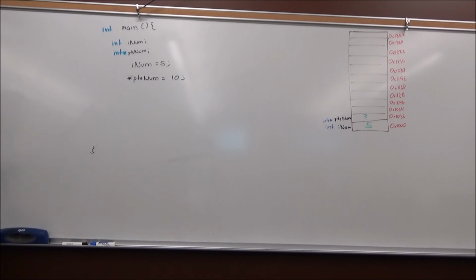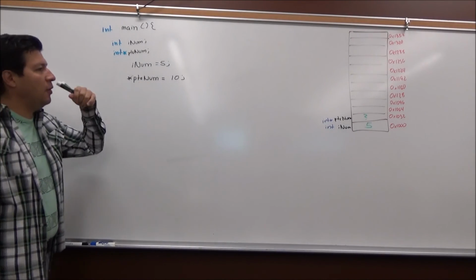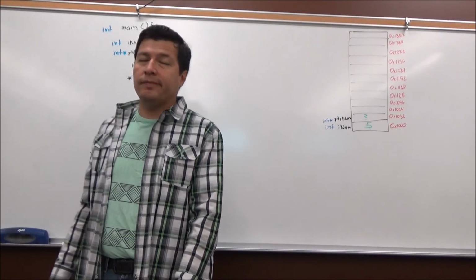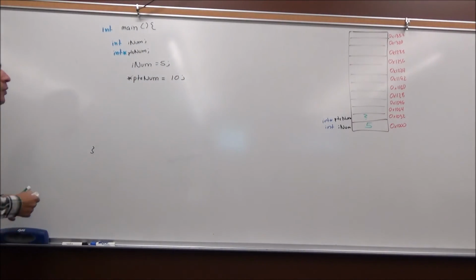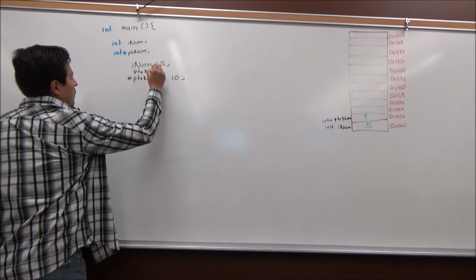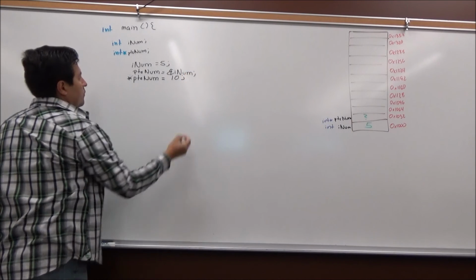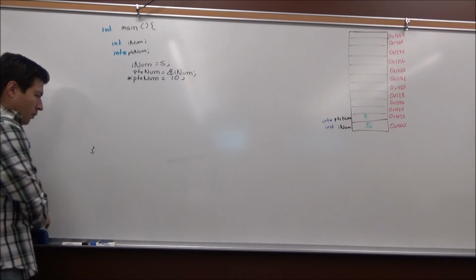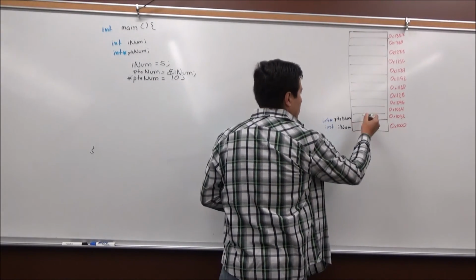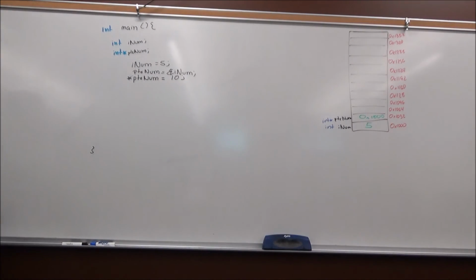So what will happen if I write a program like this? It says, whatever address that is, put the value 10. What is the value of pointer number? We don't know. So no, you will get an error. But if I do this before I assign it, then now this no longer has a question mark. It has an address. Right? And now this will work.